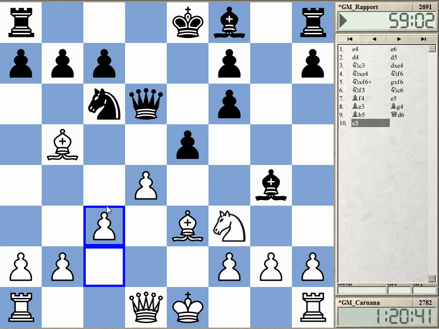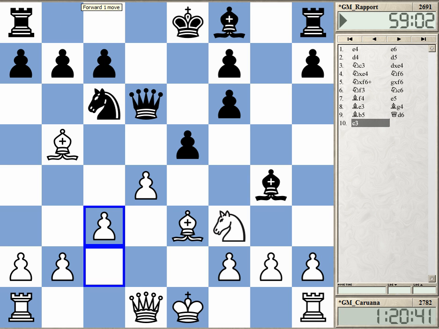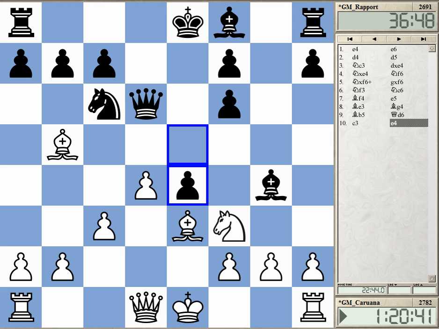Again, even if it's a tempo down, queen d5 was interesting. But a human is not going to play queen d6 and then continue with queen d5. It's not very human, this decision. He played e4, but this definitely leads to trouble, and because of two things.